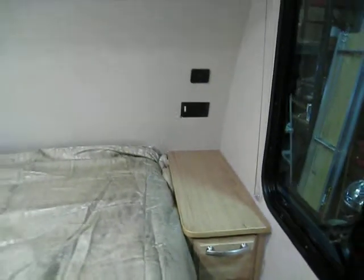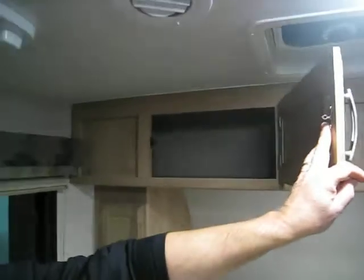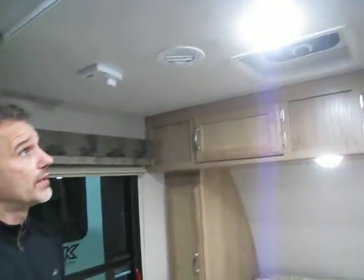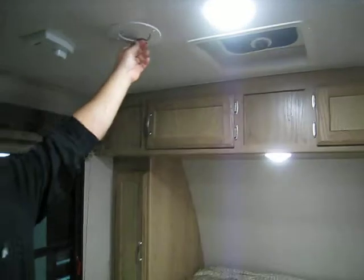They left the other side open for a night table, and more importantly there's a power outlet and a USB outlet — perfect for people who need to bring a CPAP machine or an alarm clock, with a little storage above. There are two very large windows in the bedroom area — something they changed a couple years ago and customers really like. There's plenty of ventilation; both windows open and there's also a roof vent. The AC is ducted and comes with a closeable vent, which is an upgrade you don't normally see. There are two ducts at the front for the best possible ventilation.